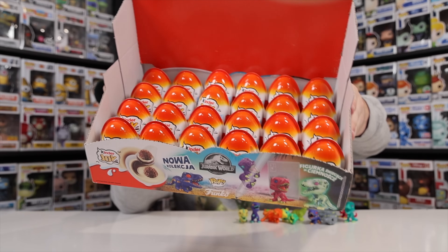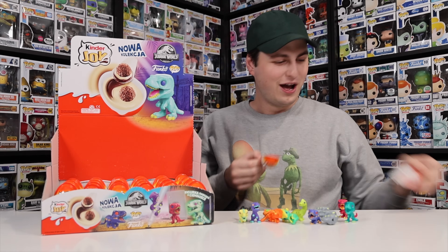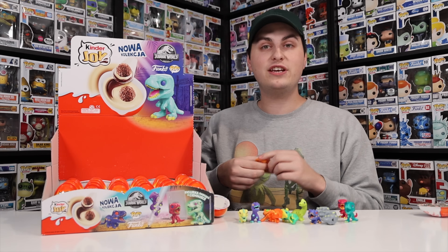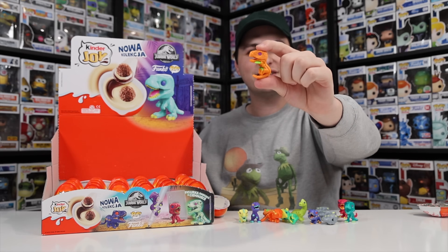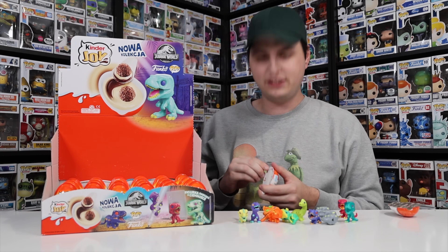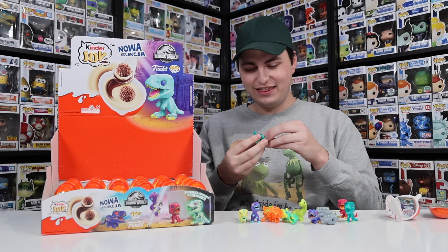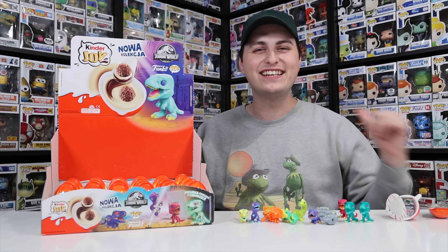That is a lot of eggs. We'll start in the front and move across. Did I get a double? Yeah, I did — it's my second character to get a double. The other ones were all the exact same, so we've got that purple, orange, and green one again. Let me know what kind of dinosaur it is. We still have another 23 to go through — I think we had only opened 12 on the top. Oh my gosh — I got another rare one! How insane is this? It's the one with the skeleton on the inside.